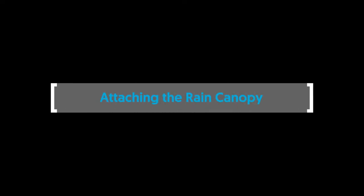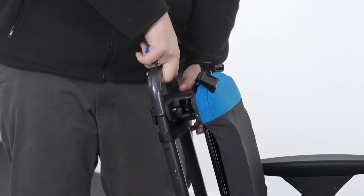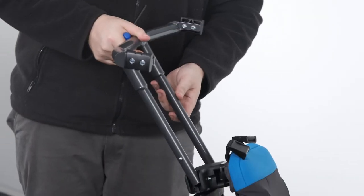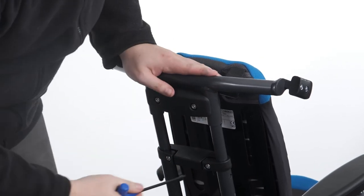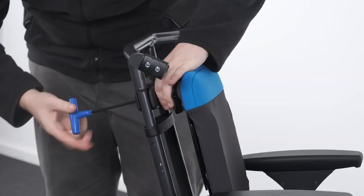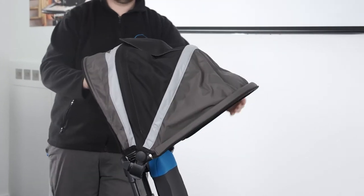Attaching the rain canopy. The rain canopy backrest tube needs to be installed. To remove the existing backrest tube, loosen the bolts of the backrest height adjustment clamp and shoulder pad clamp and raise the tube to the maximum height. Press in the poppers at the sides of the tube and lift to fully release the backrest tube. Slide the rain canopy bracket onto the backrest. Slide the shoulder pad clamp onto the rain canopy backrest tube and secure the bolts. Place the ends of the backrest tube into the backrest height clamp, press in the poppers and push the backrest tube down further. Tighten the bolts of the backrest height adjustment clamp. To attach the rain canopy, slide the connectors down and over the receiver and rotate the clip inwards to snap into position.